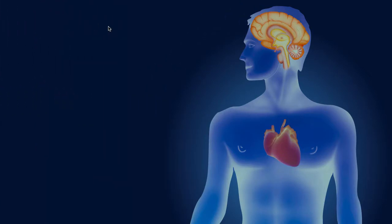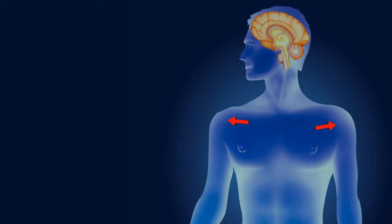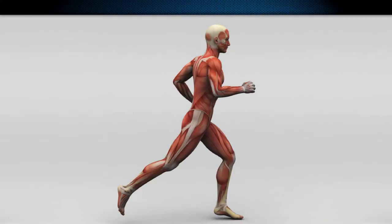Adrenaline and cortisol make our blood pressure go up and heart beat faster. Our breathing becomes more rapid and airways in the lungs open wide so that they can take in as much oxygen as possible. Glucose and fats are released into the bloodstream and the blood is diverted away from our skin and digestive tract to the muscles and limbs, which are energized by the oxygen, adrenaline and glucose. This causes the muscles to tense up and become charged springs ready to run or fight. Your legs may shake as they're prepared to run. Your hands may shake as the muscles of your arms are prepared to fight.